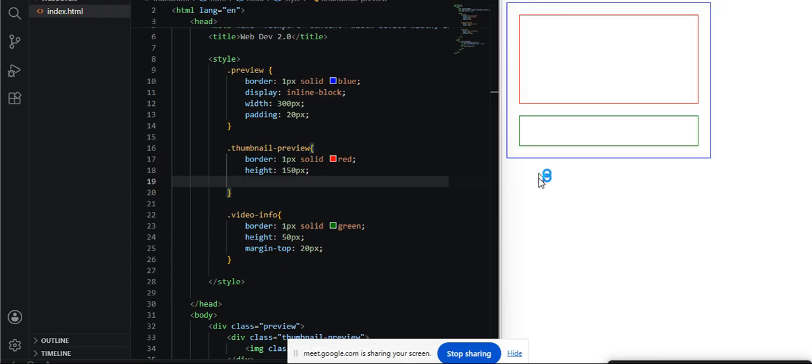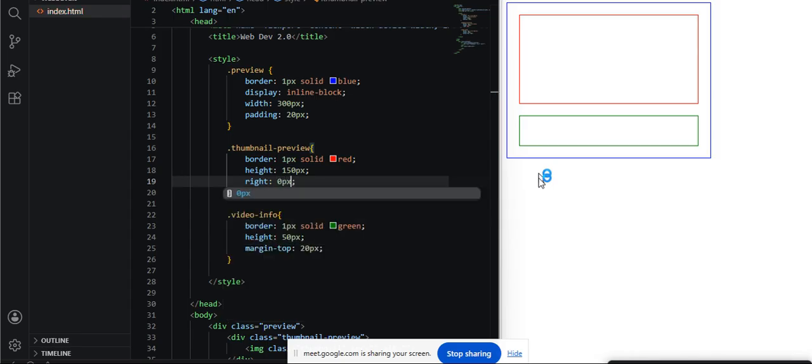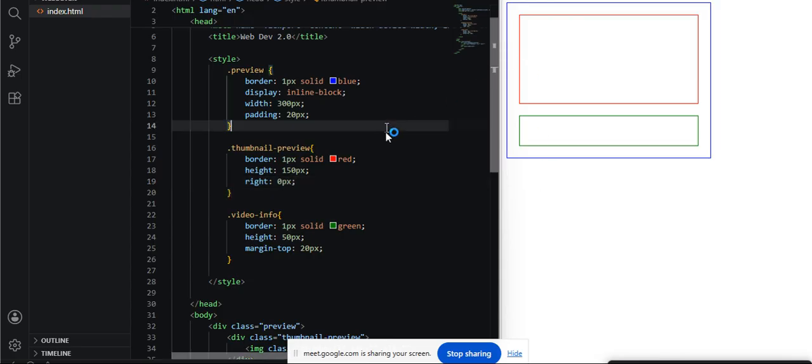If I want to move it maybe to the right, I can set that to 0 pixels. Why is it not going? Sorry, I was putting it on the wrong place, on the parent. It was the parent we set to display inline block.